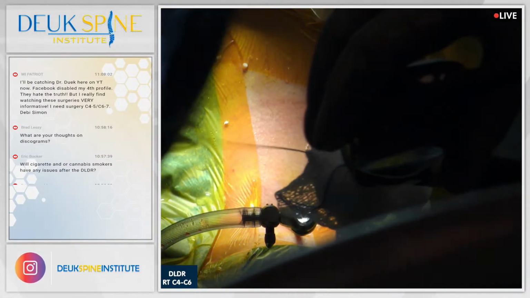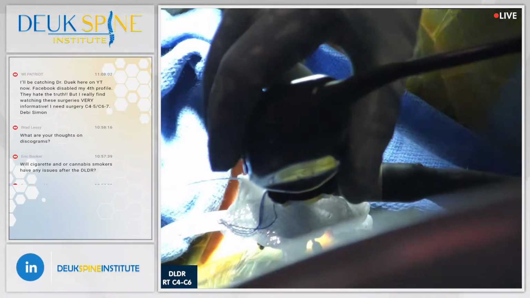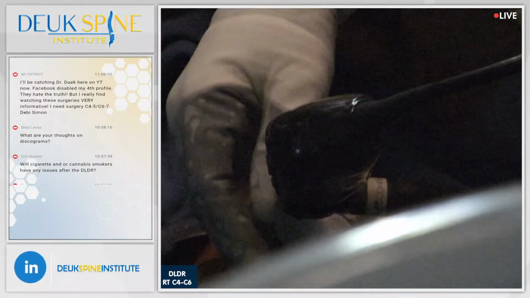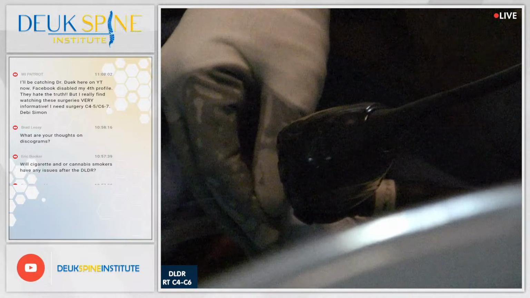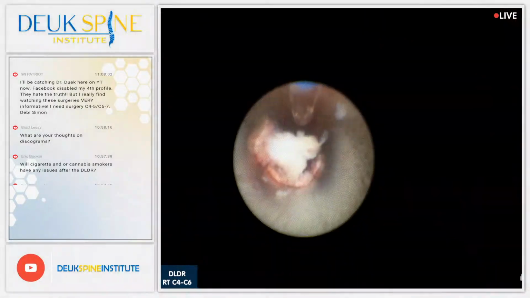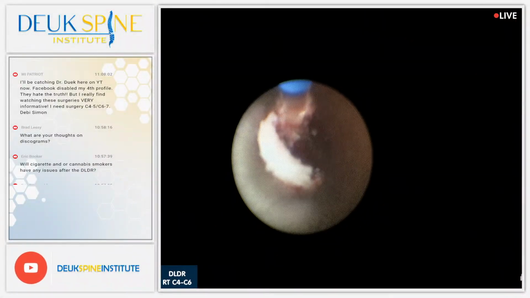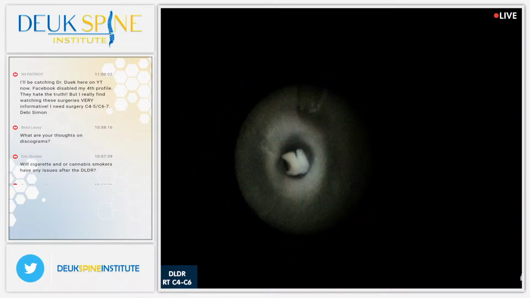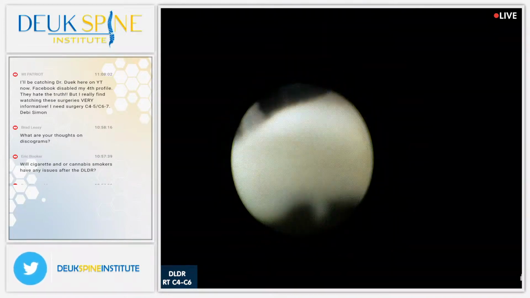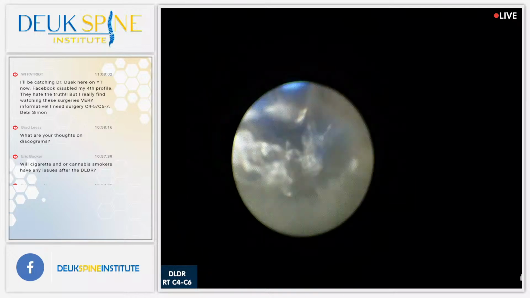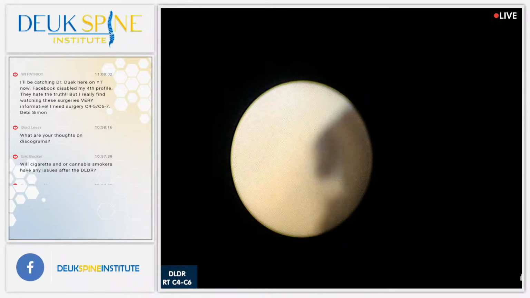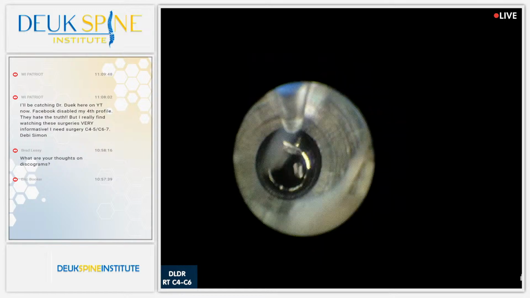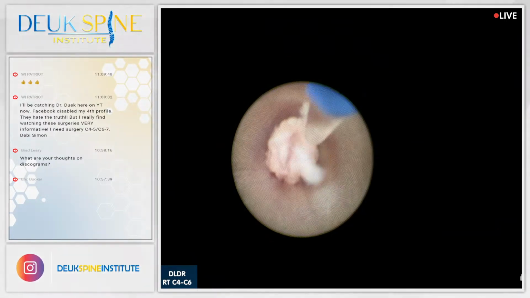Don't have surgery for loss of disc height. Have surgery because you're having pain, or because you have neck pain, headaches, arm symptoms, pain down your arm, weakness in your arm. That's why you have surgery. And this surgery fixes all of those without doing anything with loss of disc height. Yeah. And there is no additional loss of disc height with the surgery because we're not operating on the disc. We're operating on the herniation. Great question. Thank you for asking.